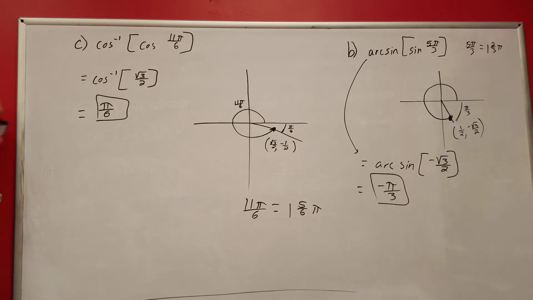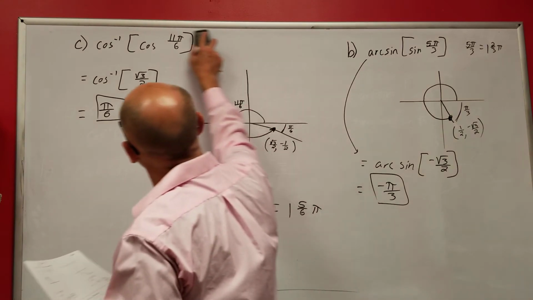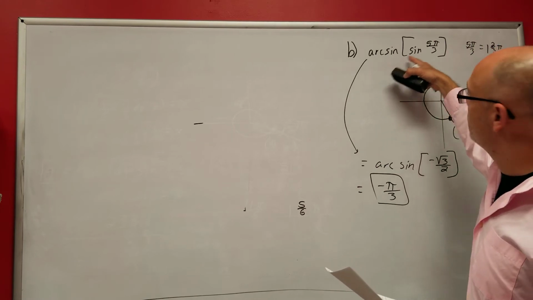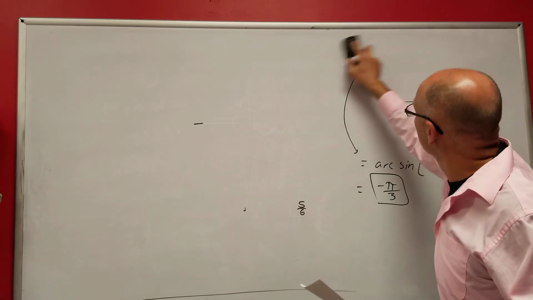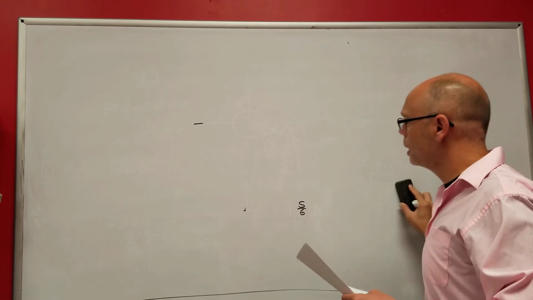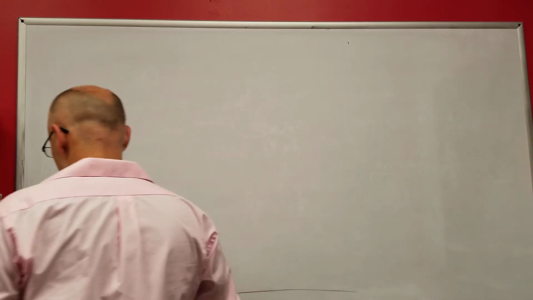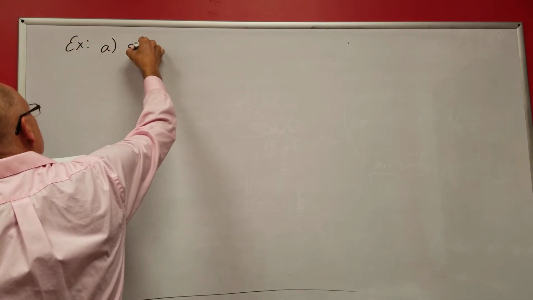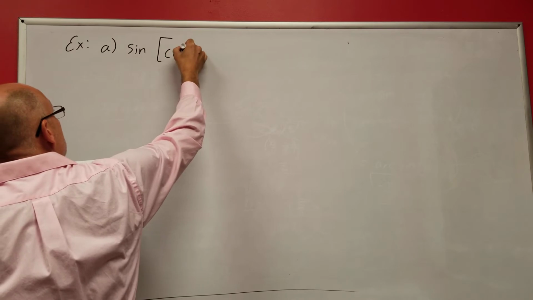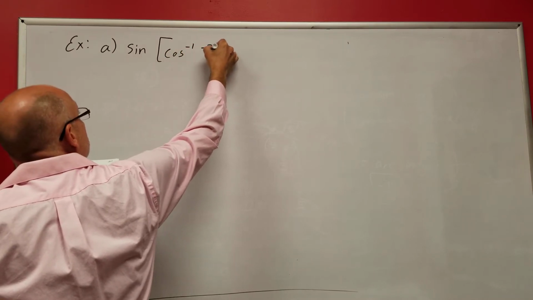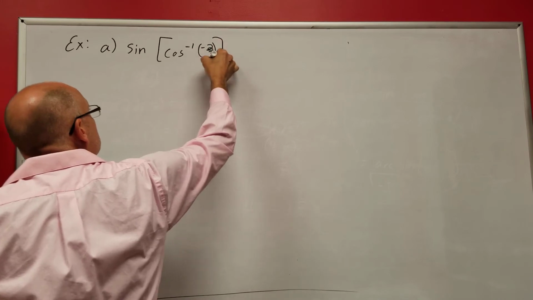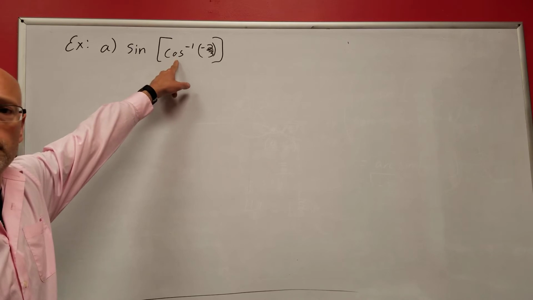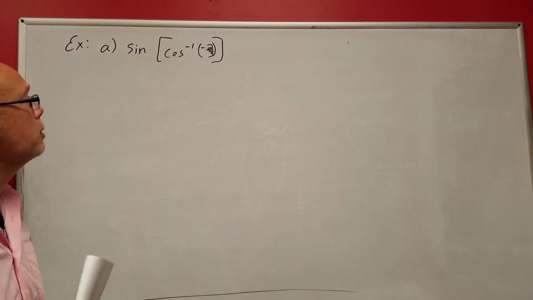Let's suppose that we have this. Find the exact value, our next example. Now, all these right here were like the inverse sine of the sine or the sine of the inverse sine. Notice that sine and inverse sine, inverse cosine and cosine matched up. But what if we have something like this one? The sine of the inverse cosine of negative 2/3. Notice the sine does not match up with inverse sine. It matches up with inverse cosine, right?